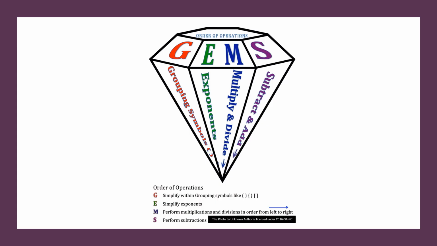All right, so let's review the order of operations. This is maybe something a little different than what you've seen. You've probably so far seen that a way to remember order of operations is PEMDAS. But as you get older, we're going to have multiple grouping symbols, not just the parentheses. So therefore, I like to get kids to change that P to a G for grouping symbol. Down here, it shows you a few different ones that you have to get used to using.